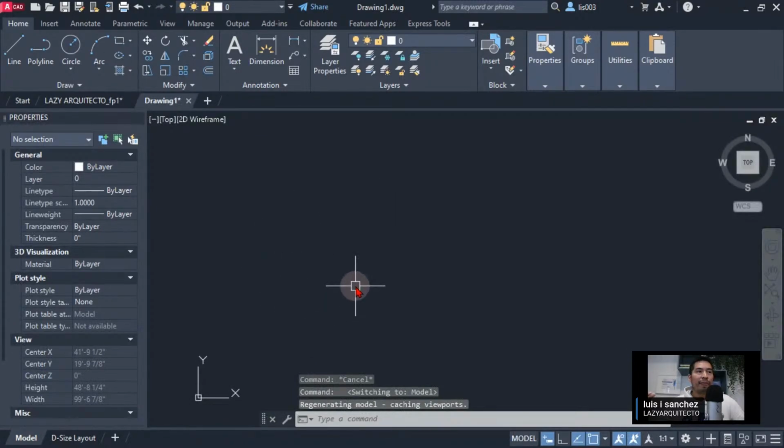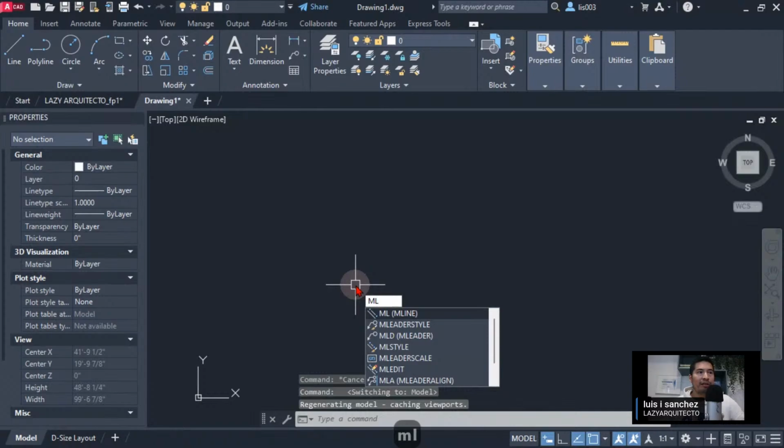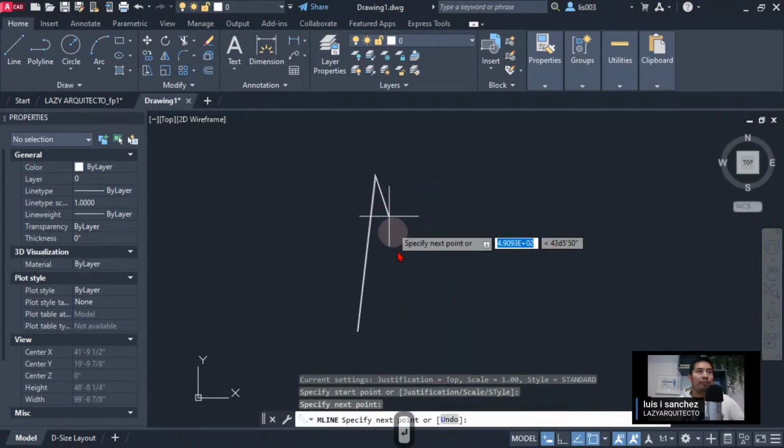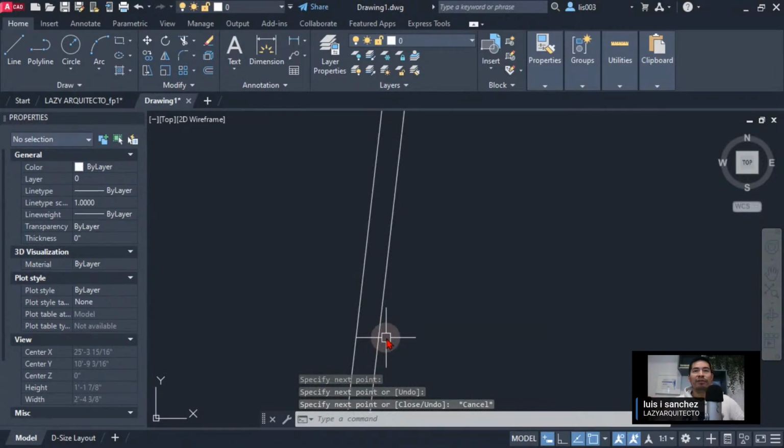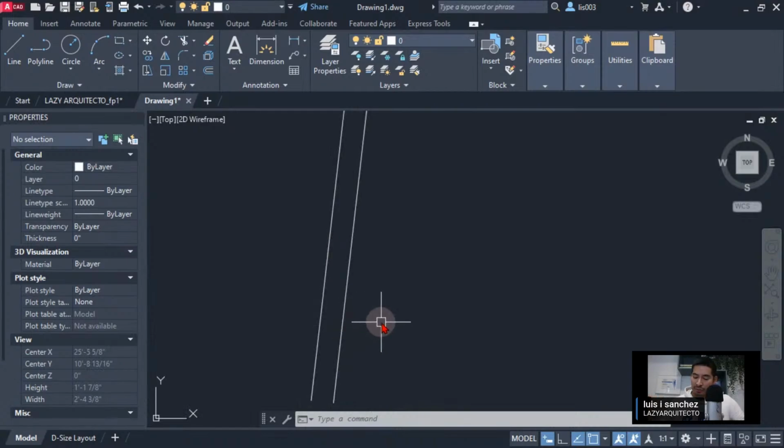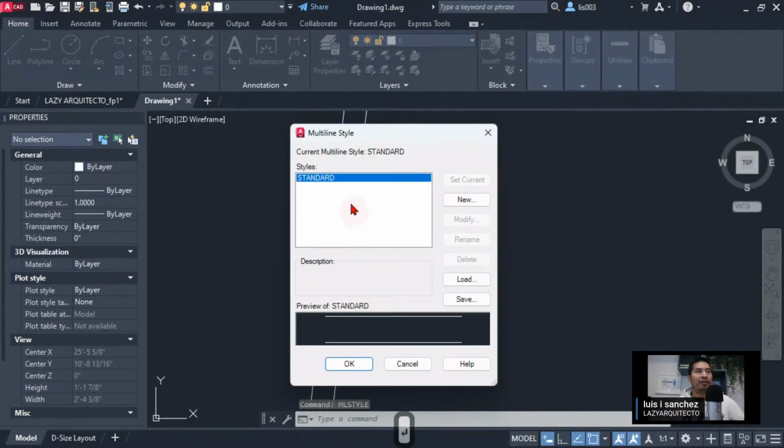So over here, if I type my multi-line command, I wouldn't be able to have my framing multi-line because this is a new drawing. My multi-line style doesn't exist on this drawing. So let's confirm it by using the multi-line style. And as you can see, we don't have the framing. So that's a problem, right? So let's see how we can fix that.